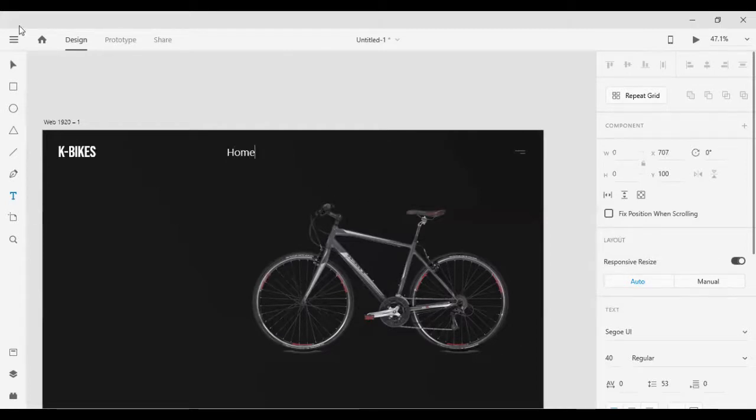I'm going to type out a navigation, sorry. To duplicate items in nearly any Adobe package, just Alt and drag. And we're going to name these navigation items separately.